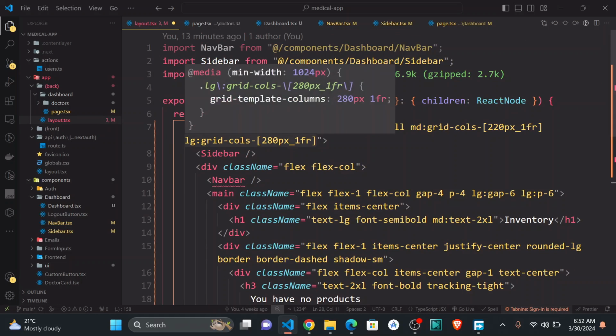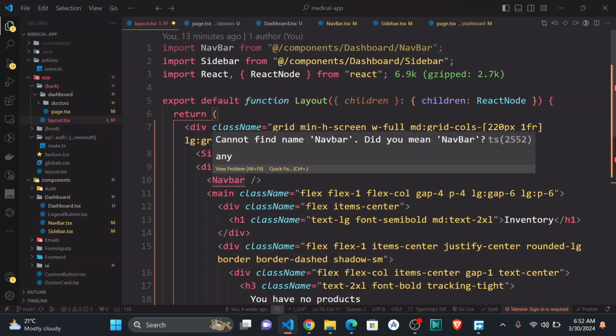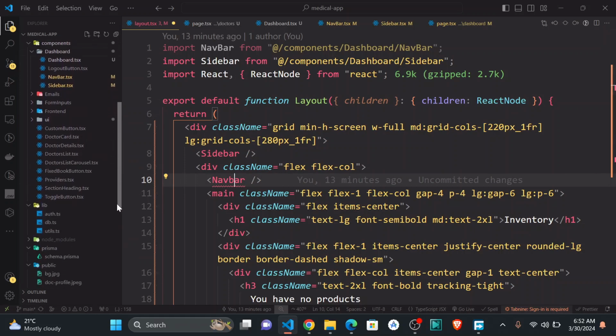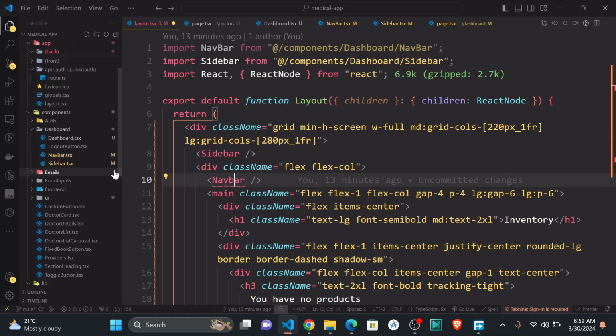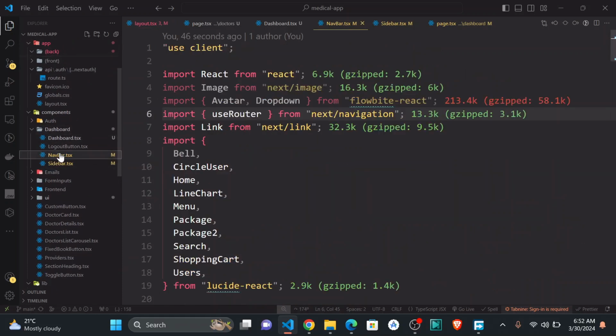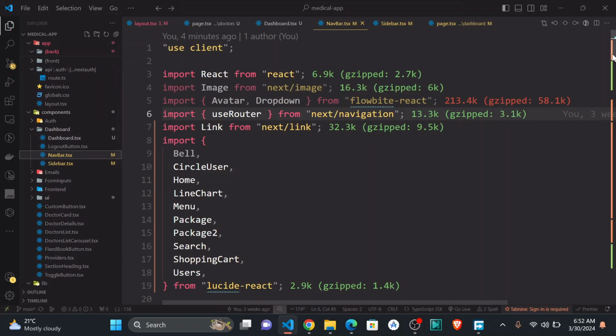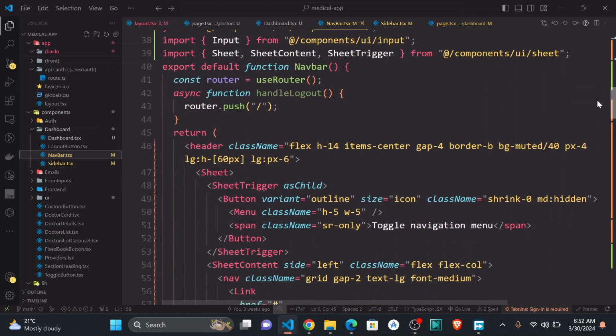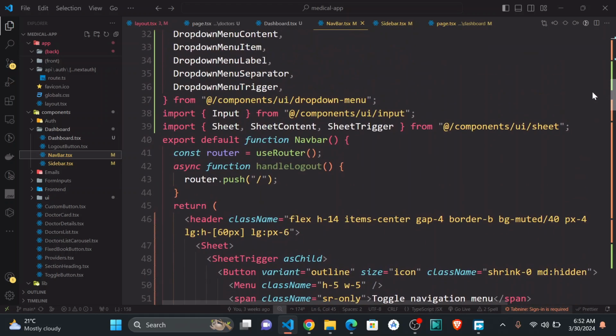So we already have, where were we getting this? It is called navbar. Let's first check in the dashboard. We have the navbar, export default nav.